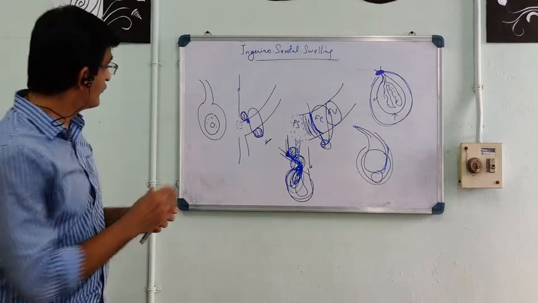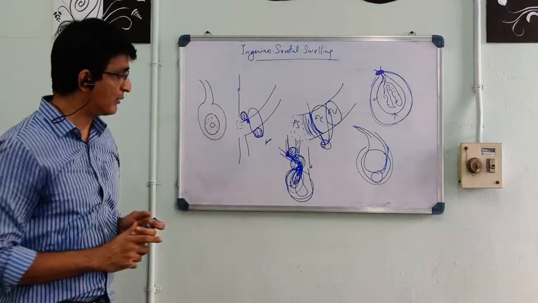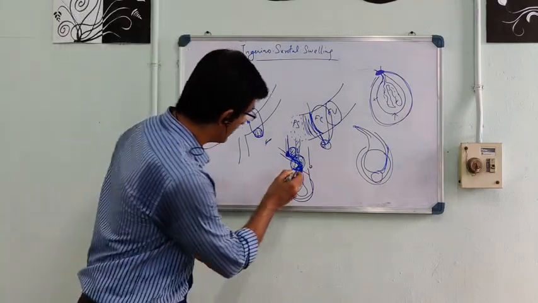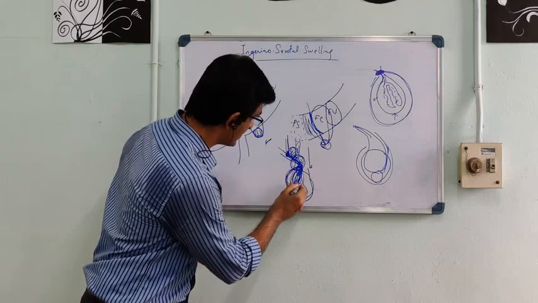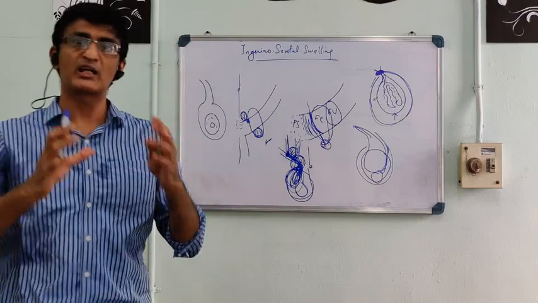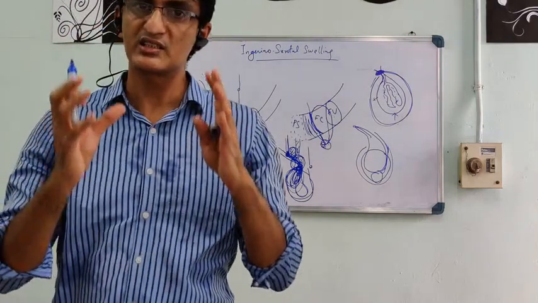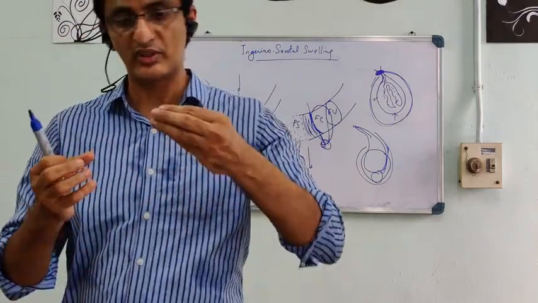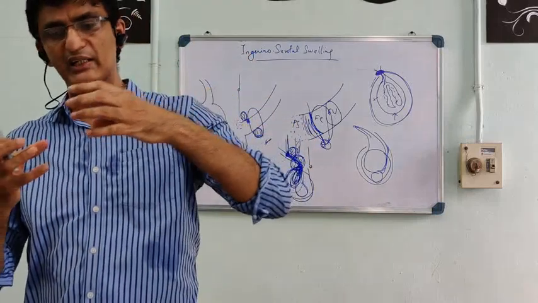And if you palpate for the testis, what happens in the hernia? I depicted here: the hernia will be like this, the testis is like this. Usually you will be able to palpate the hernia separately. Even if it's a very large hernial sac, the testis will be separately palpable, because a hernia almost never engulfs the testis.